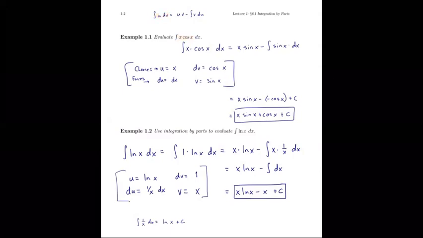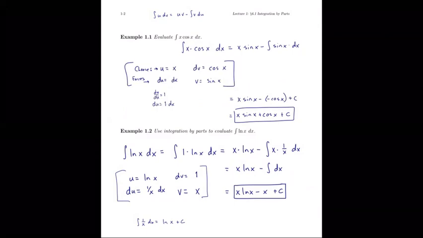It turns out, in this case, if we choose u to be equal to x and dv to be equal to cosine of x, then taking the derivative with respect to x, we end up with du equal to 1 dx. Some of the details that are happening here: du/dx is equal to 1, and then we solve for du so that it's 1 times dx. So du is equal to dx, and that's what we have here.